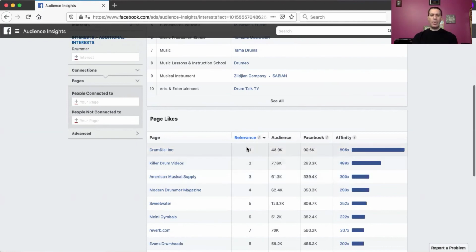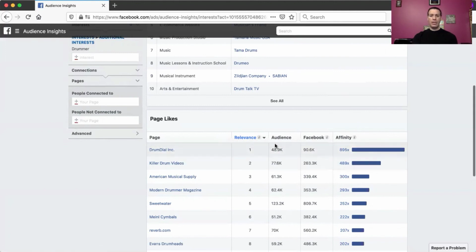And you want to pay attention. So here's the relevance, the audience, Facebook, and the affinity score. The relevance means this is the most relevant page to Facebook audience members who have an interest in drummers, which is Drum Dial Incorporated, so it's the most relevant.